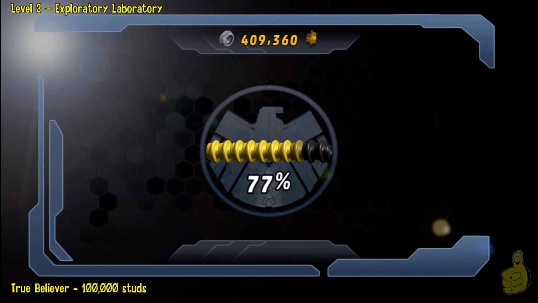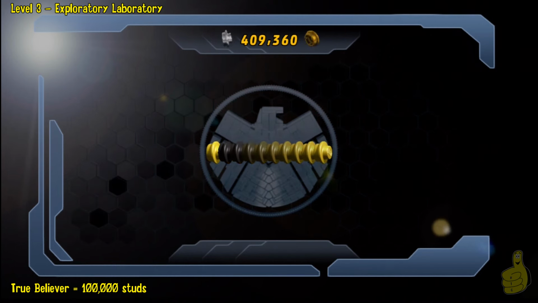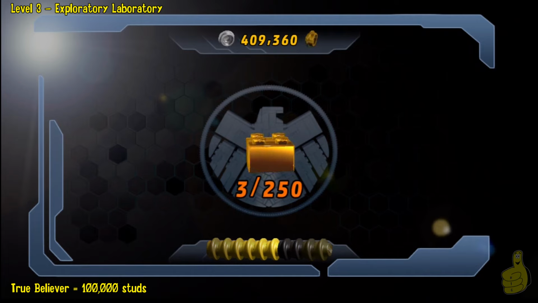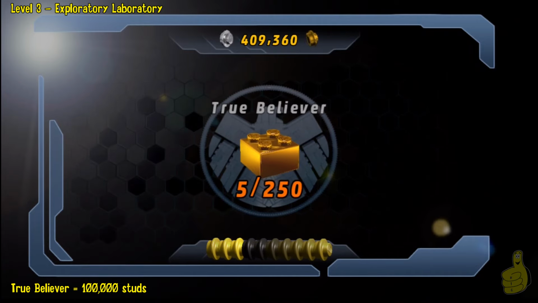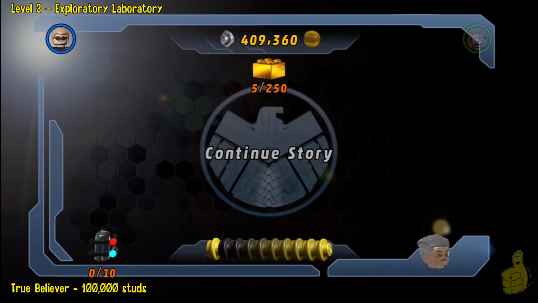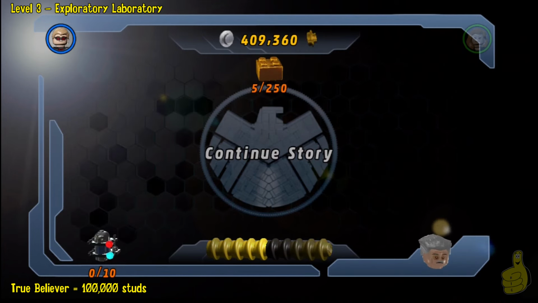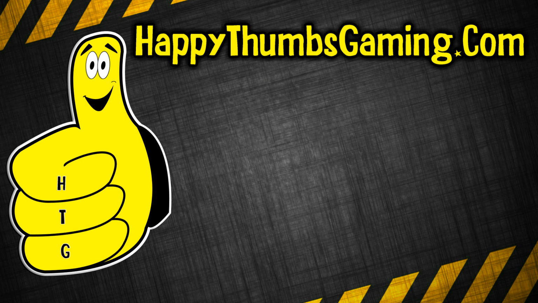And other than that, that'll actually pretty much wrap up the LEGO Marvel Superheroes level 3 Exploratory Laboratory. Yeah, I like saying laboratory. It flows better, but I understand I'm saying it wrong. So anyways, 5 gold bricks so far. Not too bad. Not too great. No minikits or Stan's in Peril, for we are saving all of those for the free play.